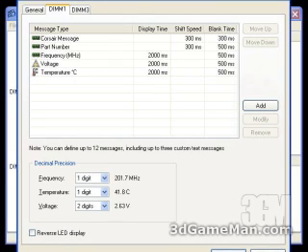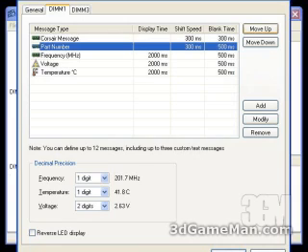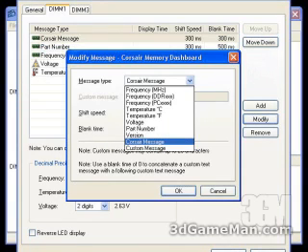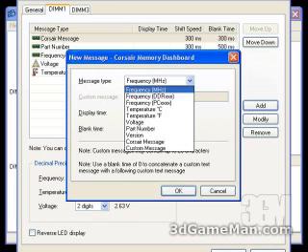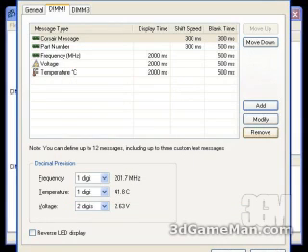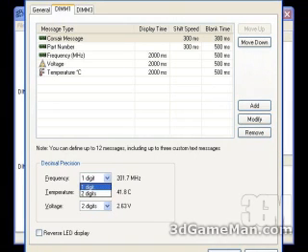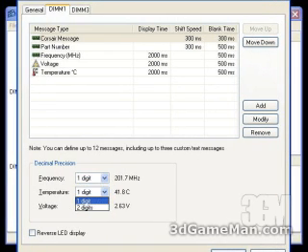Now this is the area in each module where you can change a number of options. What you're seeing here in the screen is what you're going to be seeing on the LED on the actual memory. You can do a message, have the frequency, voltage, temperature on there. You can choose what you want on there. You can move things up, down, you can modify, add new messages as well as removing messages. Now at the bottom you can change the frequency as well as the temperature and voltage decimal precision. You can also reverse the LED display.